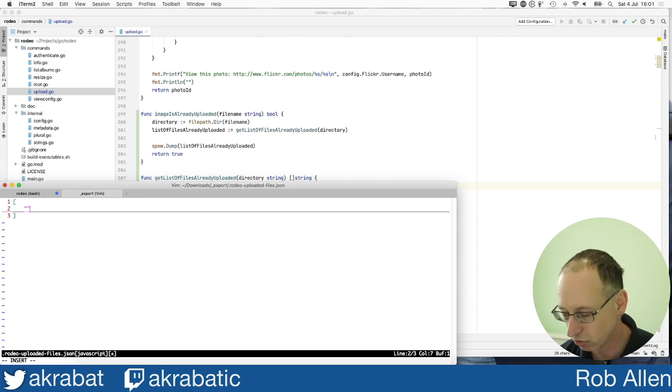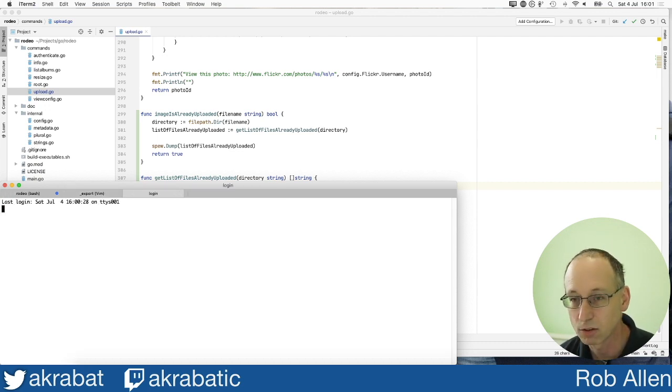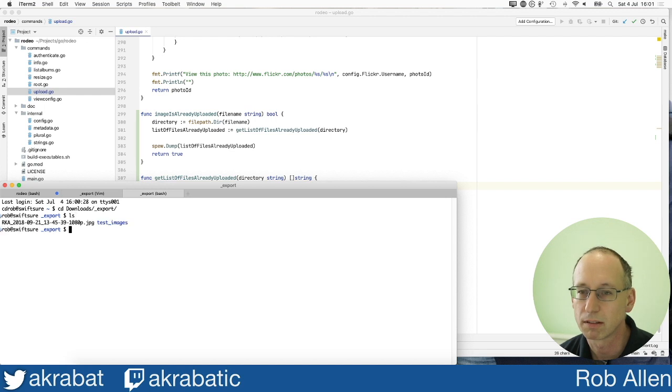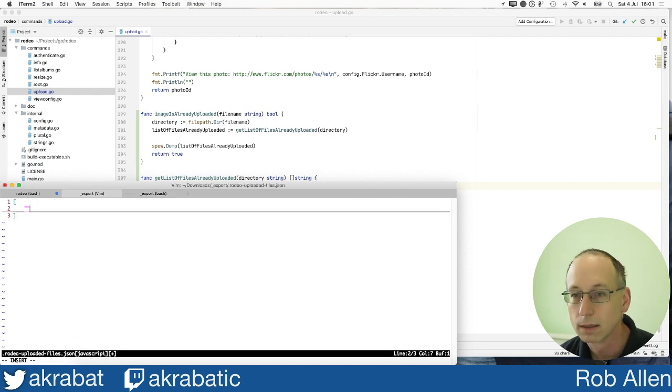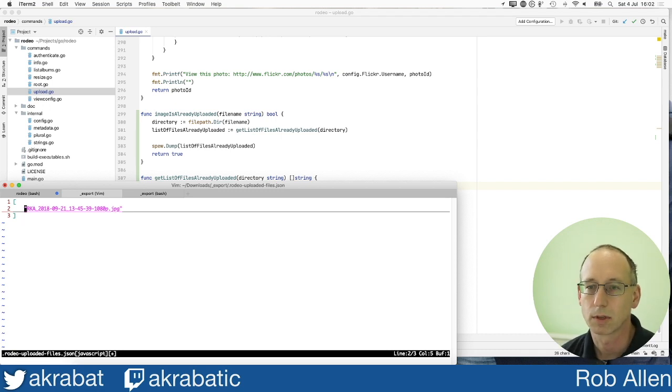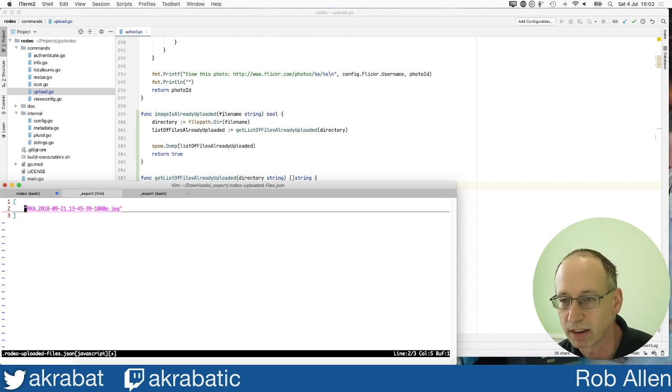So it's just going to be literally that. What's the name of the file? Don't have it here. The directory cd downloads underscore export ls. There it goes, that RKA one. Insert that. Oh, sugar. Need the I. There we go. RKA 2018 etc. 1080p.jpg.